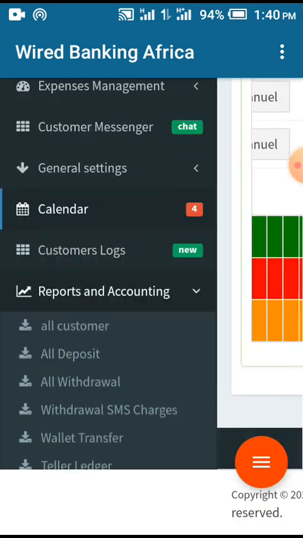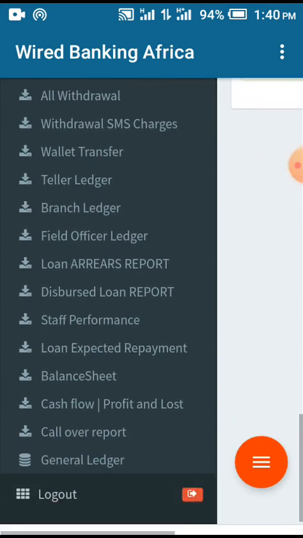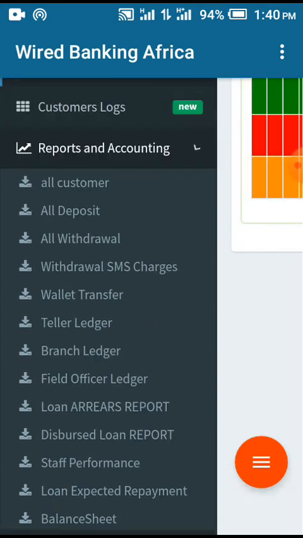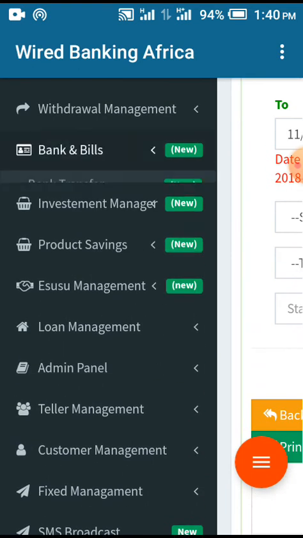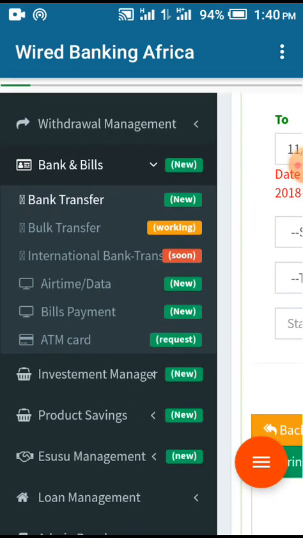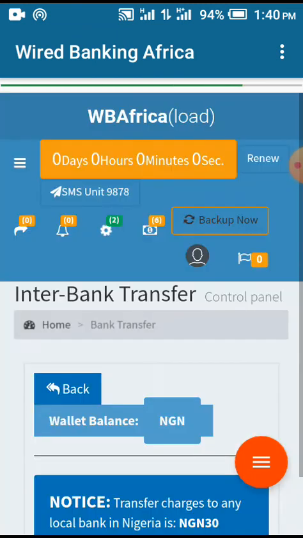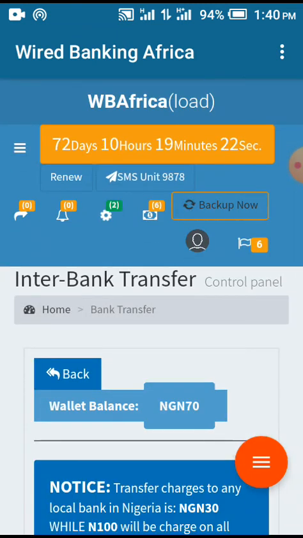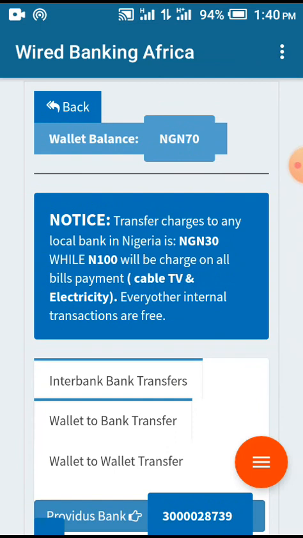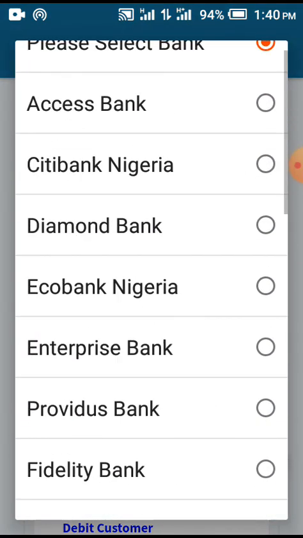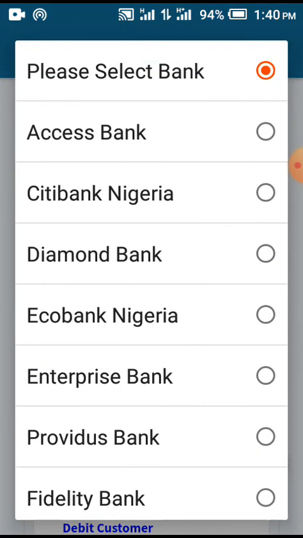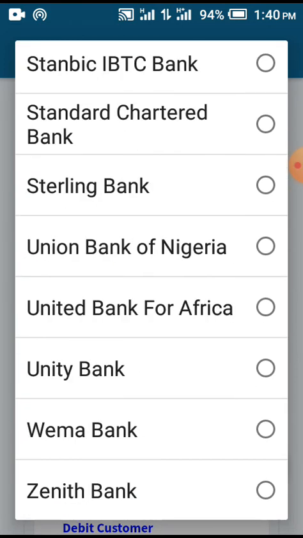We have a lot of accounting tools below. Also, with the funds here, you should be able to make an interbank transfer. We have the single transfer and the bulk transfer. We just have 17 naira here, and you can select any of the banks you wish. Let's transfer to the phone number I used to register.